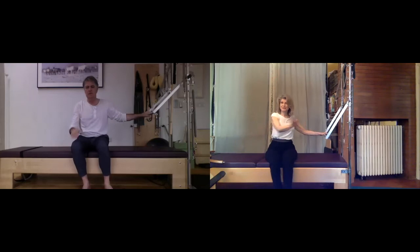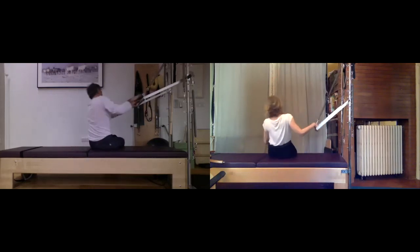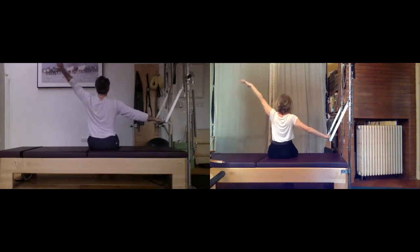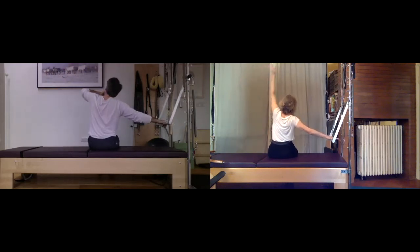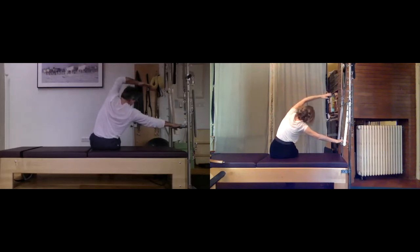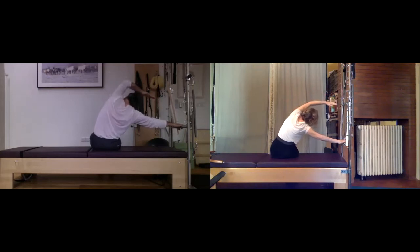Let's release that and do the other side — one each way. Hand in the middle of the bar, breathe in and lift your other arm up and over you go. Making that beautiful equal curve from the back of your head to your sacrum. Adding elbow arches if you wish — you can alternate, do both elbows, or just the top one, you decide. Of course this is to open up that side.